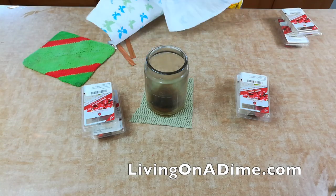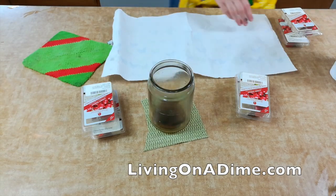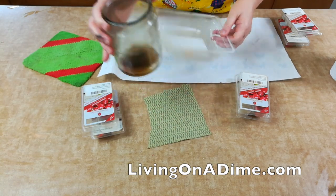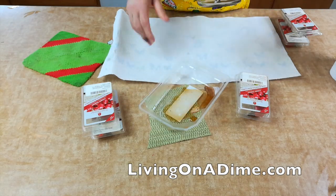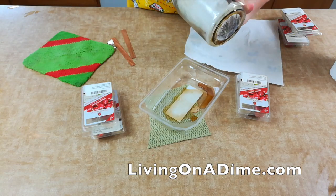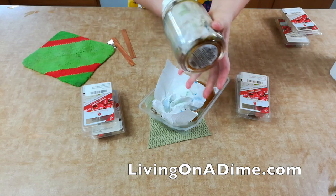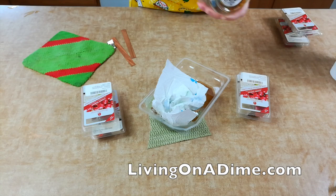So first of all, I've had this sitting in boiling water and melted the last of my little gunk down there. I'm going to pour it in an old container. It's all nasty. Now I'm going to take a paper towel and wipe out the rest, see if I can get the container clean.